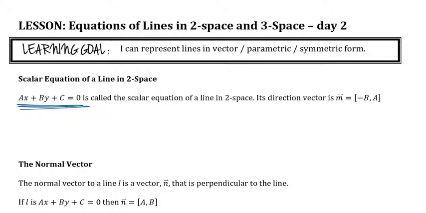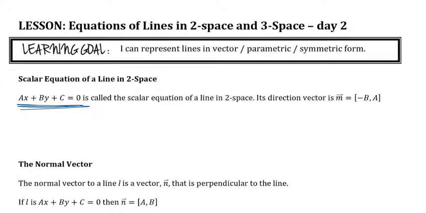Okay? So ax plus by plus c is standard form. If you were looking at y equals mx plus b form, or point slope form, those are all scalar versions. But this is the one that we tend to think of. And actually, whenever I teach grade 9, I always talk about how standard form is useless. It doesn't give us any interesting information. In order to get good information like the slope or the y-intercept or the x-intercepts, you got to do work. You got to rearrange. Y equals mx plus b is a useful version of a straight line in the Cartesian plane.